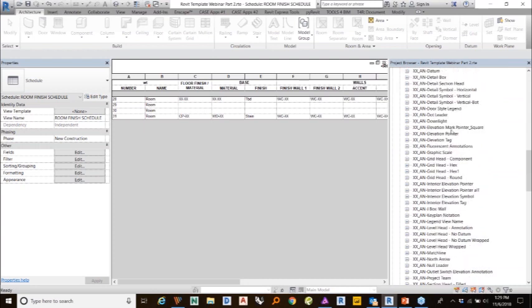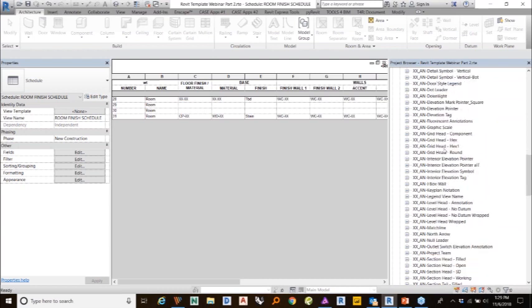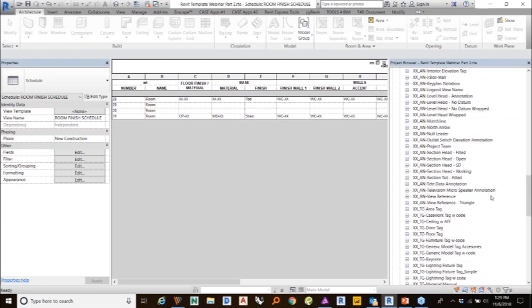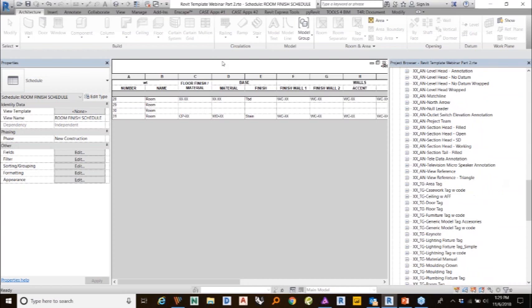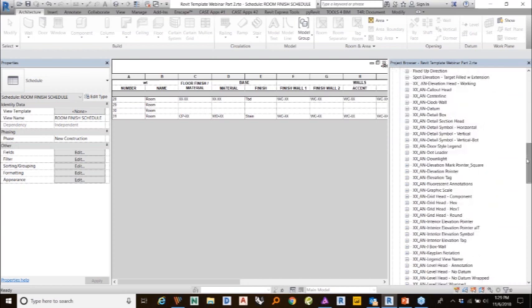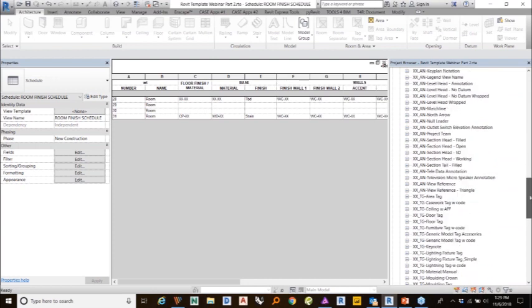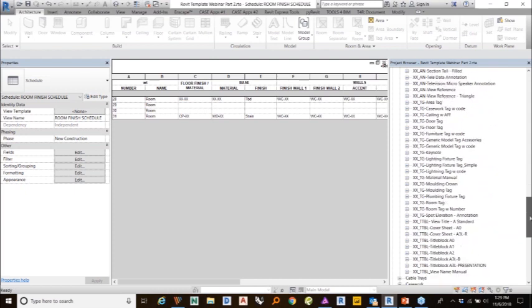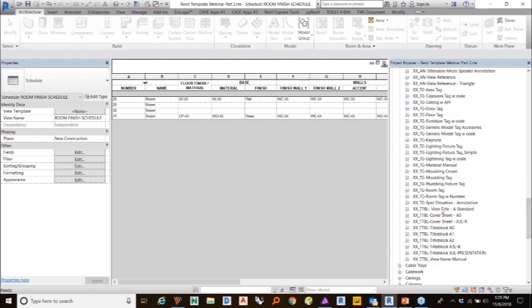Another note on this is I like to say that you definitely want to keep this as simple as possible, one of each, and try not to get into too many types, because the more types you're in, the harder you're going to have to look for something. A good example, as I showed before, was a family that you're going to use many a time, that finish tag family that populated my schedule. But another family that we can get into is, for example, just a basic title block, right?